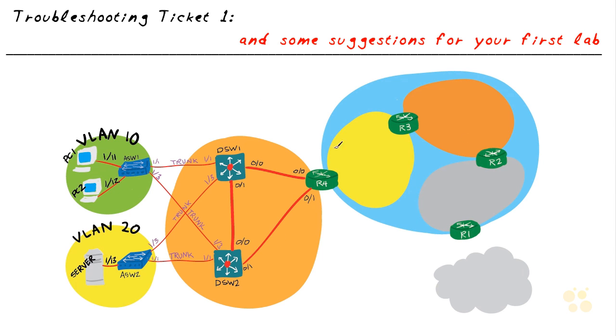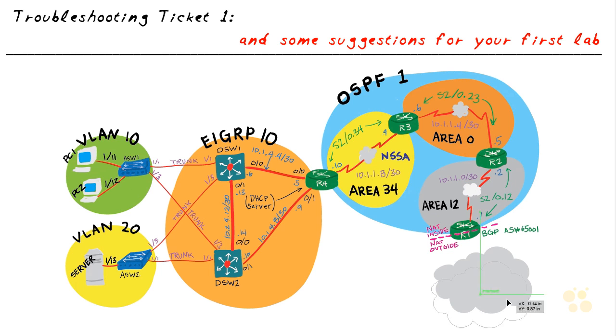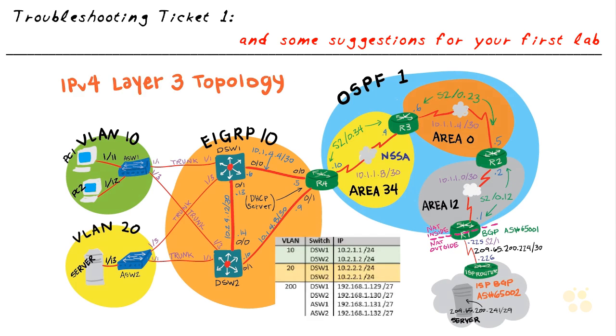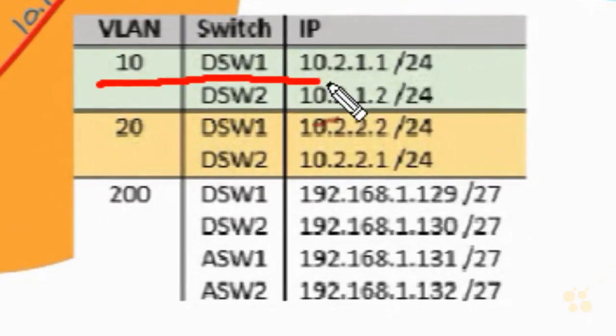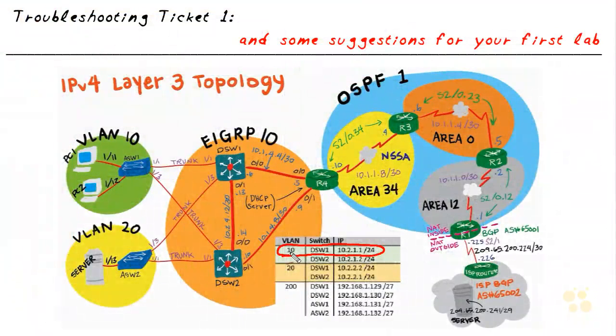Also, the recommendation that we're going to want to bounce an interface, specifically on DSW1, its logical interface VLAN 10. It's given me some grief, not every time, but occasionally. And to avoid that grief, for every time you bring up a new lab, I would strongly encourage you to go to interface VLAN 10 on DSW1, and that's this interface right here. Do a shut, count to 5, do a no shut, and then continue on with the troubleshooting.